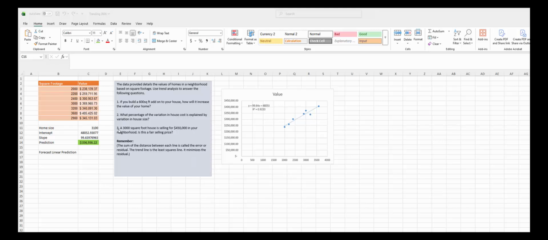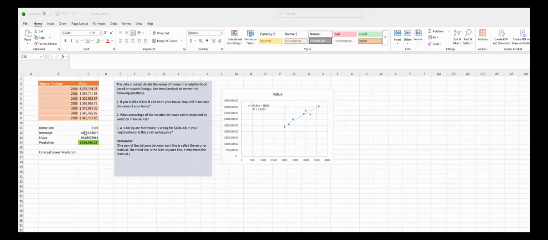In our linear regression video, we used some historical data to try to predict the value of a home based on square footage. And we did that both manually and we also used the function FORECAST.LINEAR. So I want to remind you about that function. First, here's the quick manual. You know the formula for a linear equation is y equals mx plus b, where m is the slope and b is the intercept.